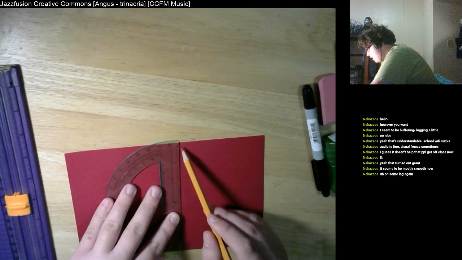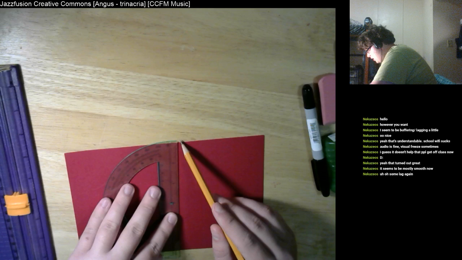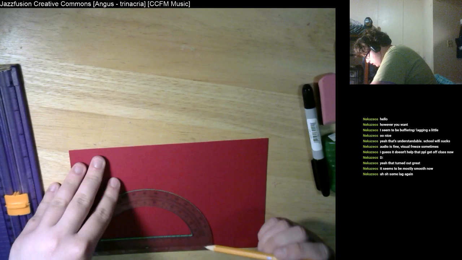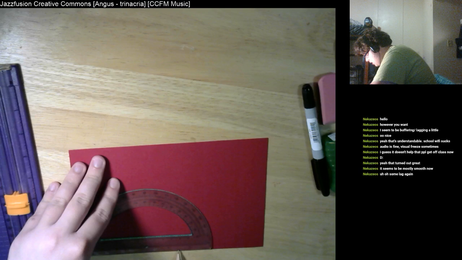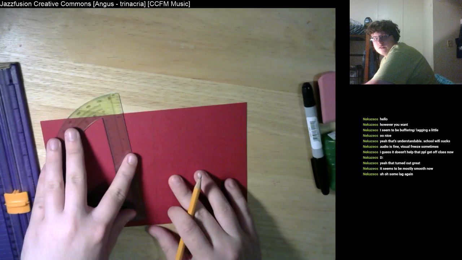Alright, so first thing I want to do is find roughly the center point. If this is 9 inches, then we're gonna look at less than 4.5, like 1 tick below, so that's 4 and a something. And then we're gonna want to make a straight line, like so. That's not entirely straight, so I'm going to fix it again.